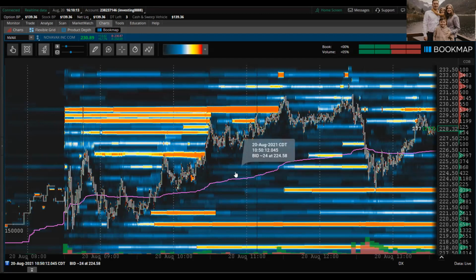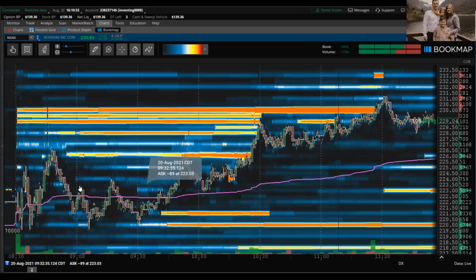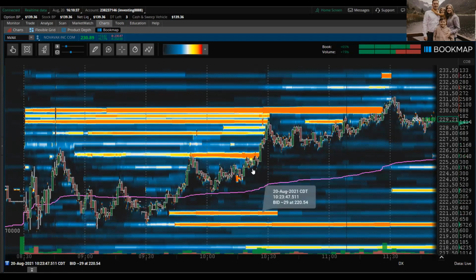And for anyone that's not familiar with an order book, it just tells you where the resting orders, limit orders, buy and sell orders are sitting in the order book. So it's a leading indicator. It's quite useful to say the least. So the idea is the larger number of orders that are at a level, the more your color is going to go from white, blue, yellow, orange, and then red. Red is just a jam-packed level.